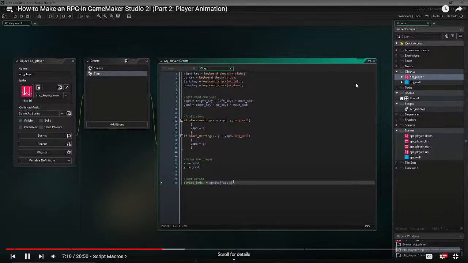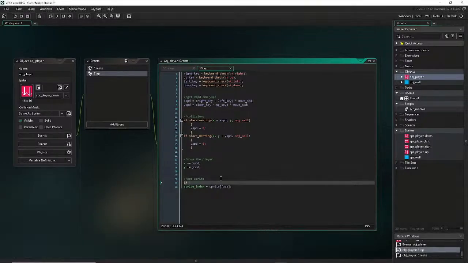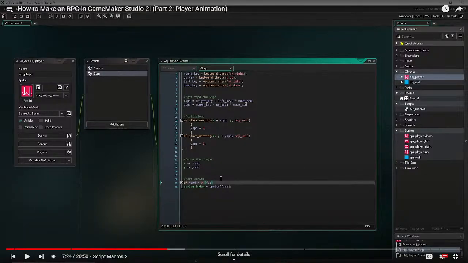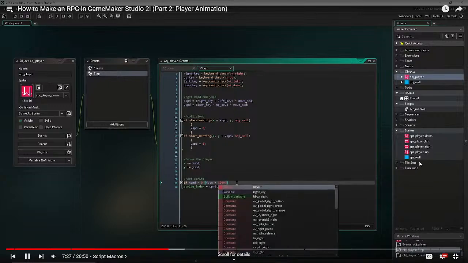Now we need to determine what direction we actually are facing. So here is a super simple way to do that. Let's go above this line here, and we will say if our x speed is greater than 0, which means if we're moving to the right, then we can say face equals right.